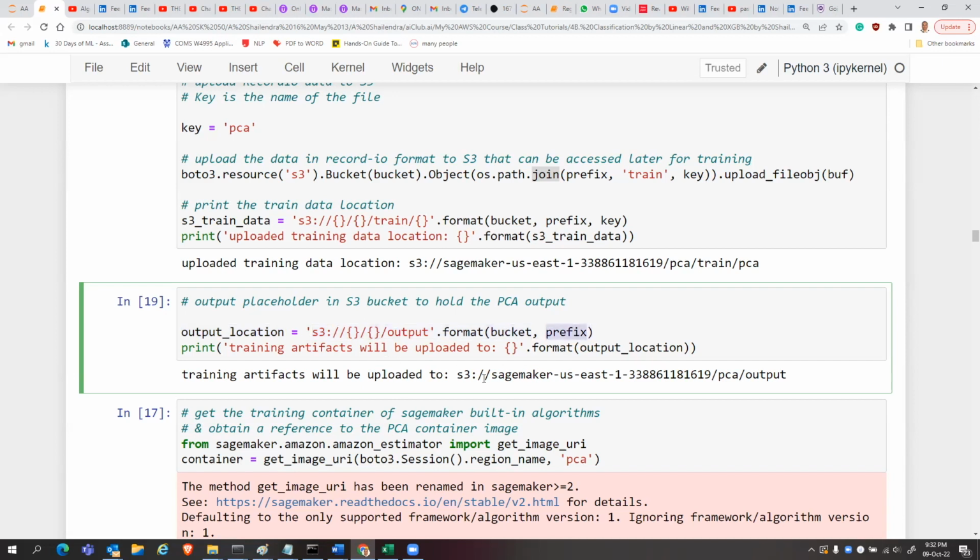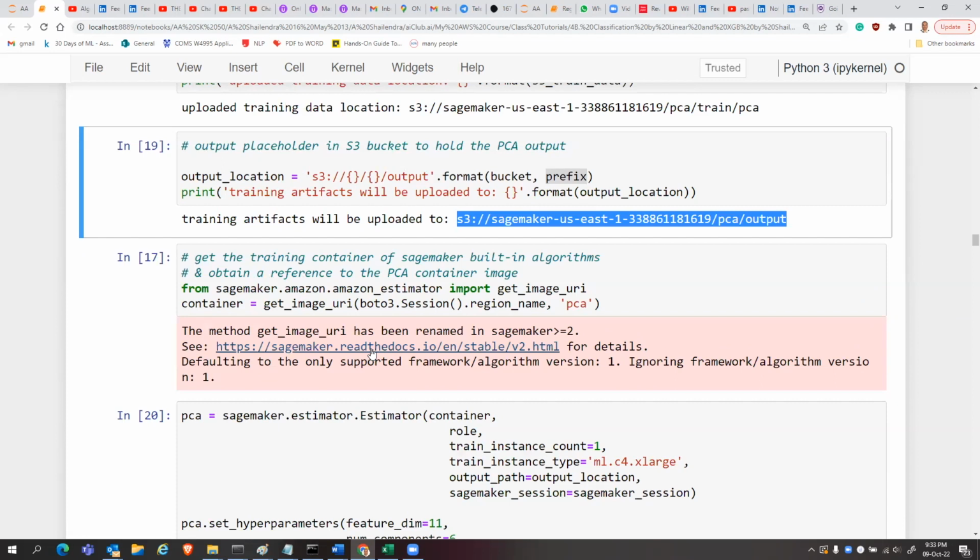The location is PCA plus output. This is my default bucket. S3 is kind of my C drive, and this is kind of my default bucket. Under that I have a PCA directory. And this is the complete path where my model output will be stored.